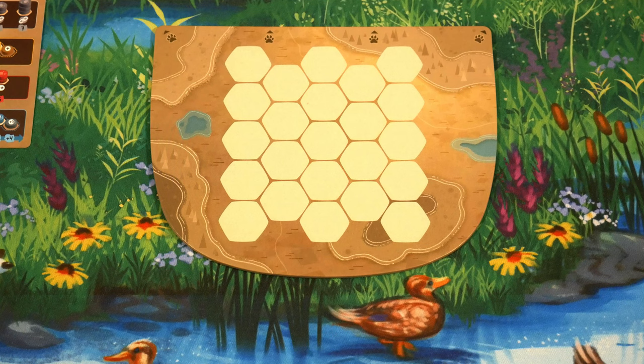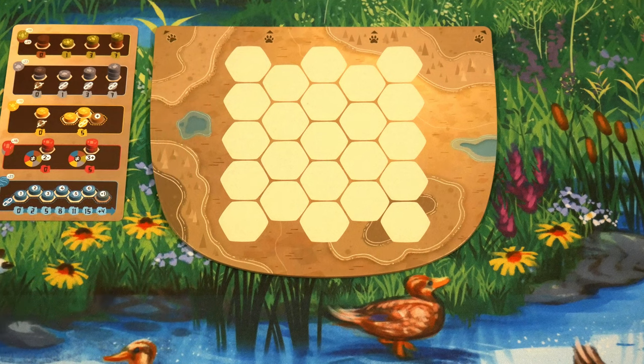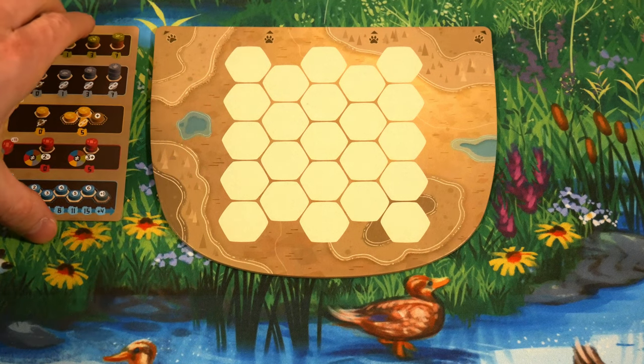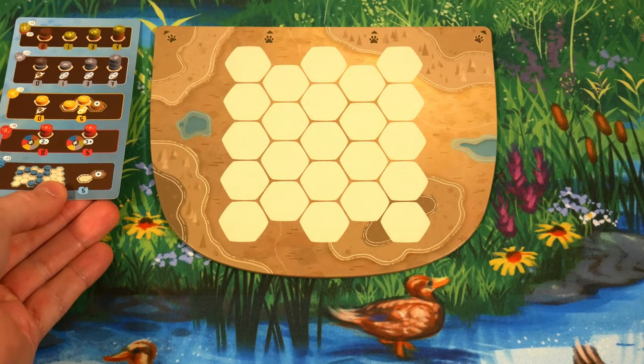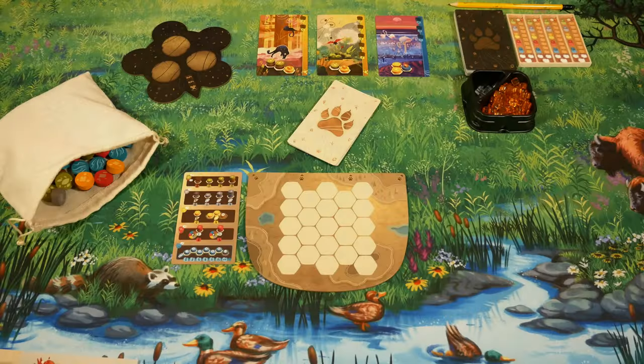For your very first play, however, it's recommended to use this side of the board, and when you choose whichever side you want, you'll be flipping the scorecard accordingly. It will match in its color as well. If we flip this over to the opposite side, you'll see it matches the water side of the other side of this personal board. That's going to do it for the overview of the components.